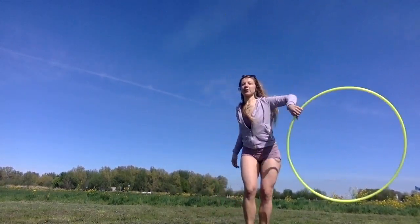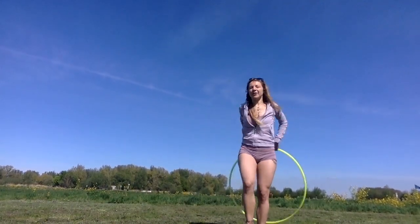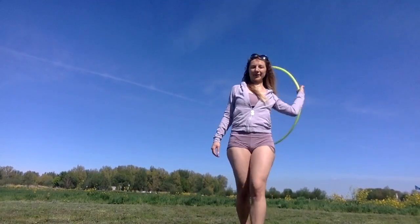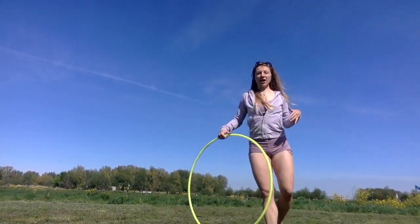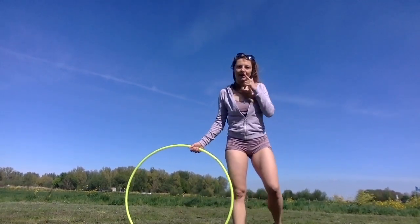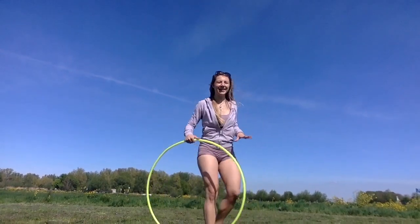So with the music, you can go 1, 2, 3, 4, 1, 2, 3, 4, 1, 2, 3, 4, 1, 2, 3, 4. So just see what feels good. Another thing you can do is, I saw somebody doing it online, I have to be honest, but I don't remember who it was anymore. Sorry.